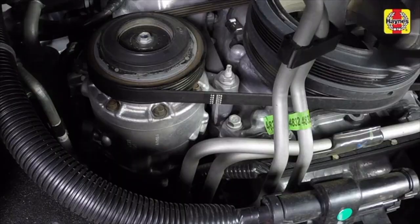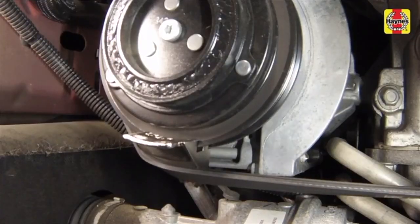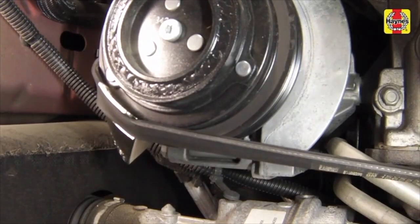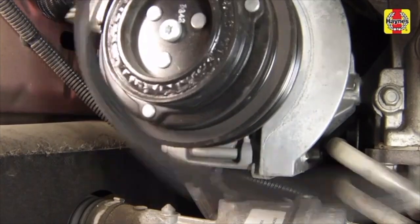If the belt is to be replaced with a new one, cut it off with a pair of diagonal cutting pliers. If the belt is in good condition and it is just being removed for access to the compressor or the crankshaft pulley, a special tool is available that will roll the belt off the pulley as you turn the crankshaft with a socket and breaker bar.